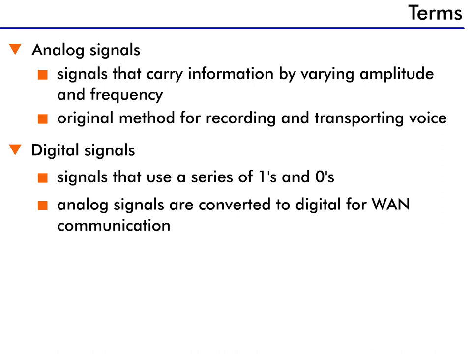Let's take a quick look at a couple terms we'll use today. Our first term is analog signals. These are the communication signals that carry information by varying the amplitude or frequency of the signal. This is the original method used to record and transport voice communication. Most telephones, radios, and TVs use this method to transmit and or receive signals. If you've ever seen a sine wave or those wiggly lines going up and down on the screen recording music or a voice, you've seen analog signals. Analog is very good at representing sounds that vary in frequency, like music or voice.